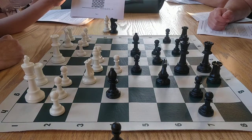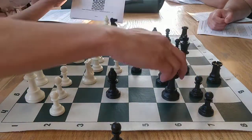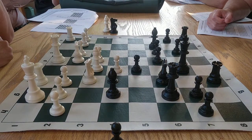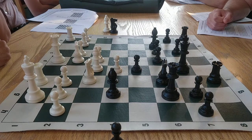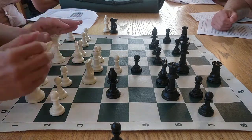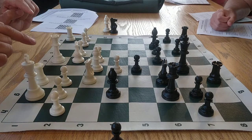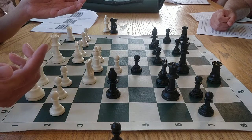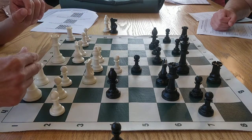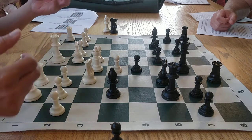No, white is plus one or more. No, white is clearly better. I'd actually rather play the Stafford than this, because sometimes white doesn't get to castle there. I think there's a line with a knight and bishop, I don't know. You need to look at the line. If you want to play this, you've got to look at this line. But if white plays this, it's clearly better for white. Black needs to resign soon. White is a solid pawn up with no weaknesses. He's just going to consolidate.